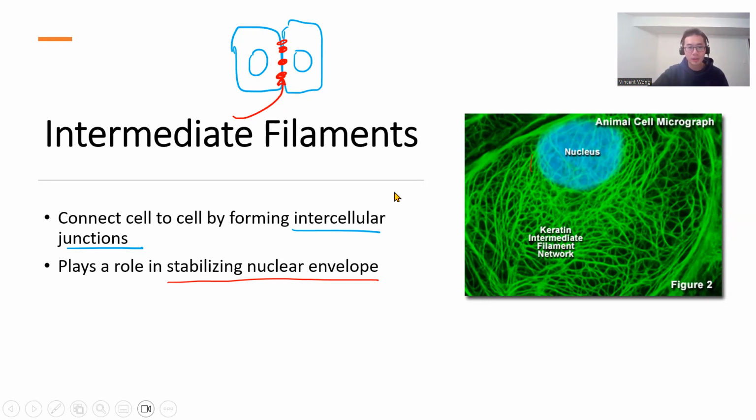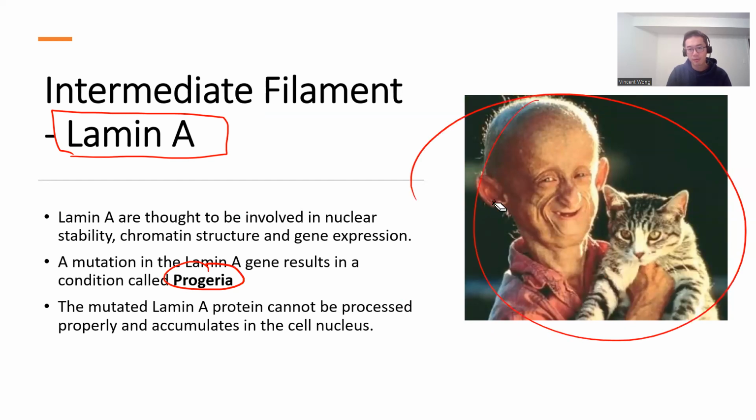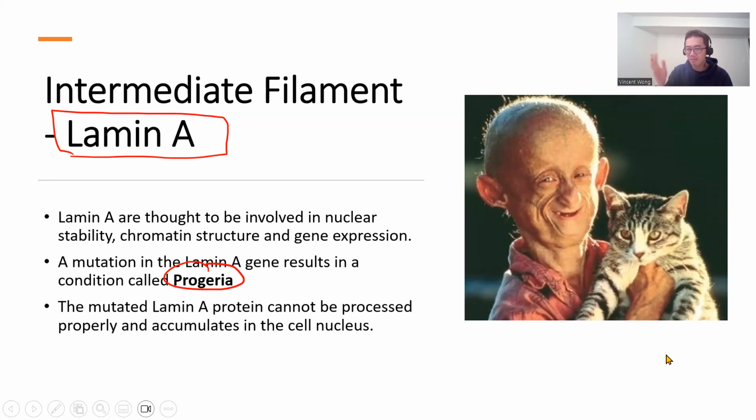There's a genetic disorder that causes a type of intermediate filament called lamin A to become unstable. Because of that, the nuclear envelope is unstable, and it causes this condition called progeria. Have you guys seen pictures like this before, where a person looks old, but at the same time, there's certain child features to them as well? Has anybody heard of these before? Just wondering. Yes. Yeah. So this is accelerated aging.